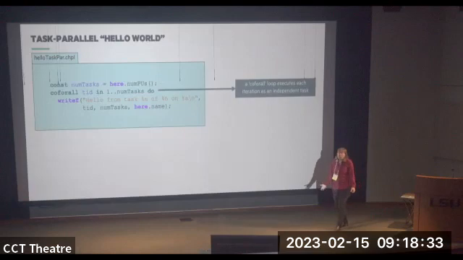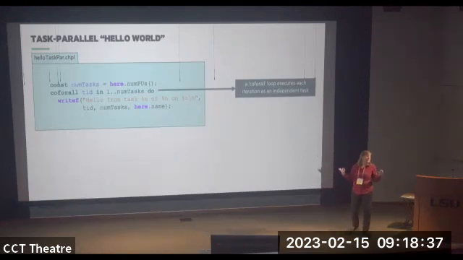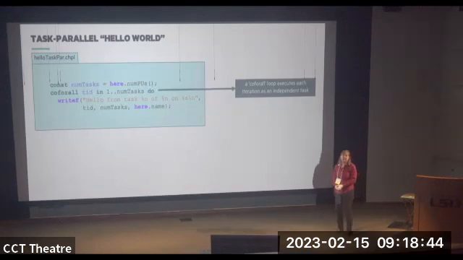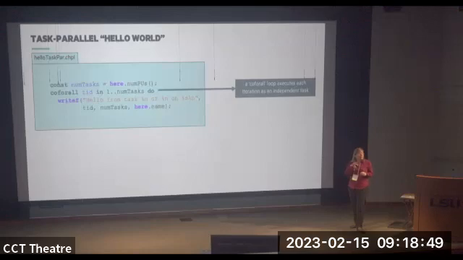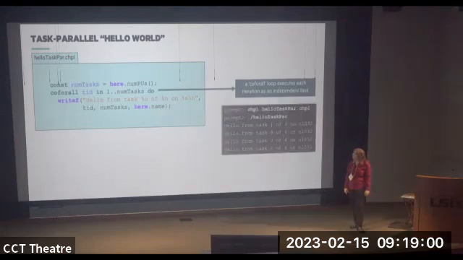And then in a coforall loop, which is going to create a task per iteration, we can essentially say, all right, I want to create a task per processing unit that is on this machine. You're not getting into control of how those tasks are mapped to those threads. That's done underneath the covers, but you do get to control how many tasks you create. So if I were to run this, then I get the little hello world per thread happening.